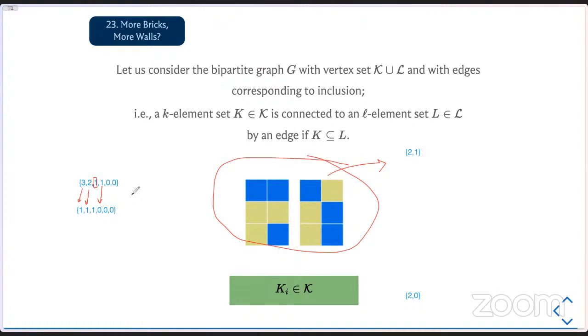They may be in different orders. Within a column, these 2 bricks could be at different places. But when I look at the column which has 2 bricks, I know that it has to lose one of them. And the number of ways in which 2 bricks can become one brick is the same, irrespective of where that column is. So at least intuitively, is it clear that if you're looking at two elements in a common equivalence class on the L side, and you're fixing an equivalence class on the K side, then any two elements in Li will have the same number of neighbors in Ki? That's what we are claiming. So is this a reasonable claim? Can you give me a +1 if it broadly makes sense?